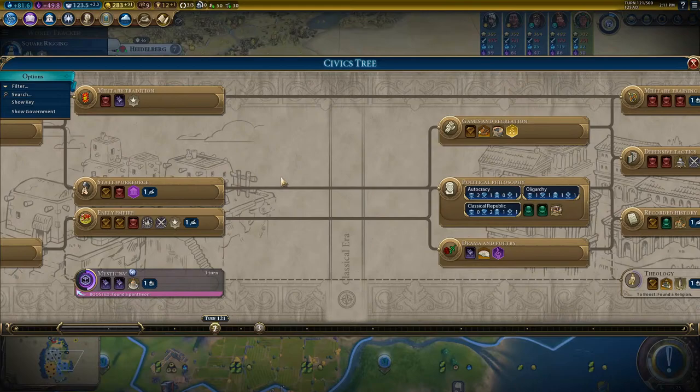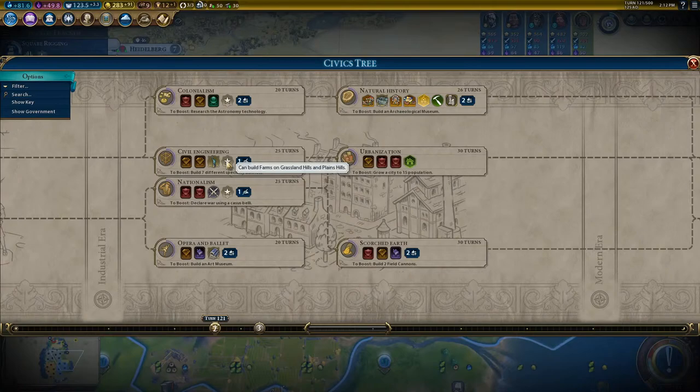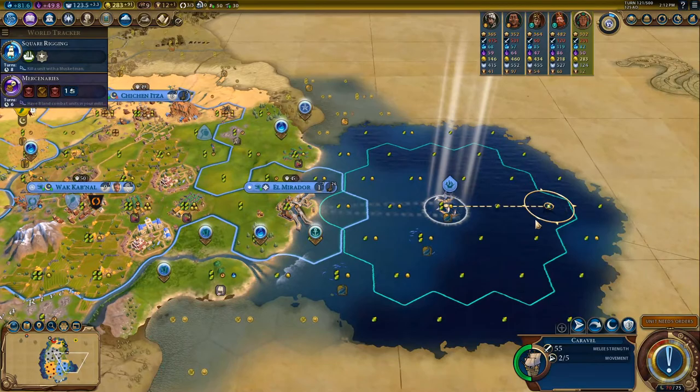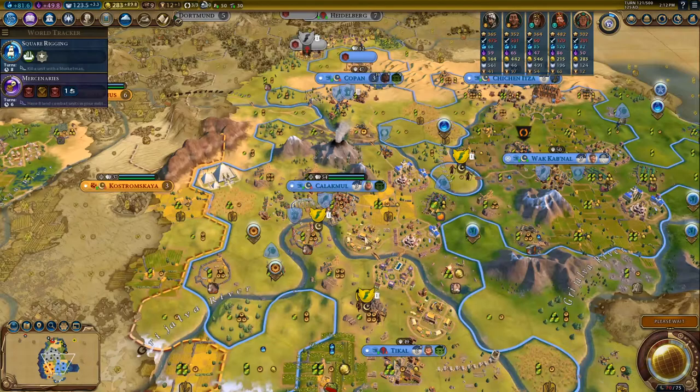farms on hills? Mills can be built in rainforests. It's pretty far down, isn't it? You can build farms on grassland hills and plains hills. So we need to get to civil engineering, but that's really far off. Really need to do some more exploring because we need 5 more. I was really planning getting that wonder for my era score here, and that's just not going to happen now.